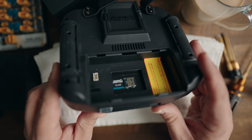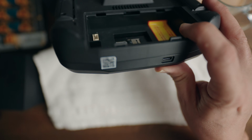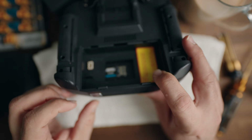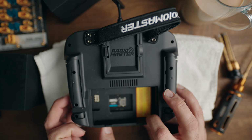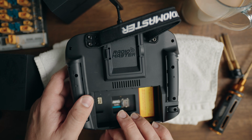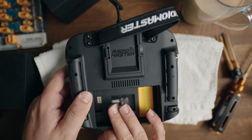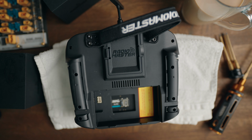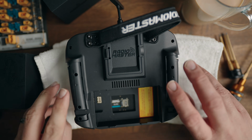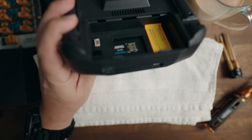This little QR sticker down on the bottom, as you can see, it's kind of a pain. It'll hold the two halves of the shell together. I'm just gonna go ahead and remove it. I'm not sure what that QR even links to. Probably something having to do with the radio, maybe even the warranty, because apparently I just voided the warranty. I don't know if you can see that or not.